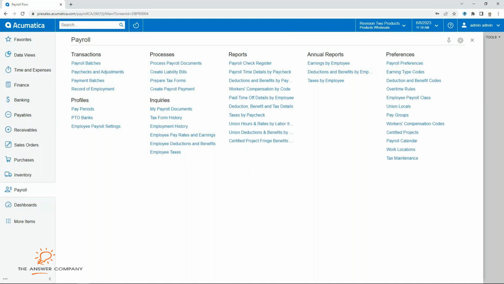Similar to what you've seen in the rest of Acumatica, where you have transactions and profiles on one side, preferences on the other. When it comes to the demonstration, that's where I spend my time to start with, is the preferences, just like if we were doing a brand new implementation. Then we use that information that we set up here in the preferences to go over and do our transactions, with the middle ground being setting that information up for the employees. But I do like to start off with over here in the preferences, talking about work locations and tax maintenance.